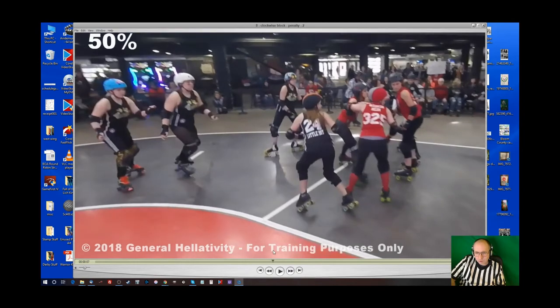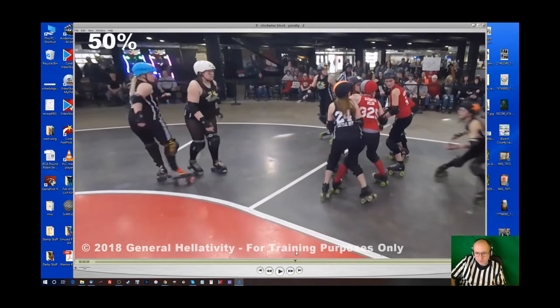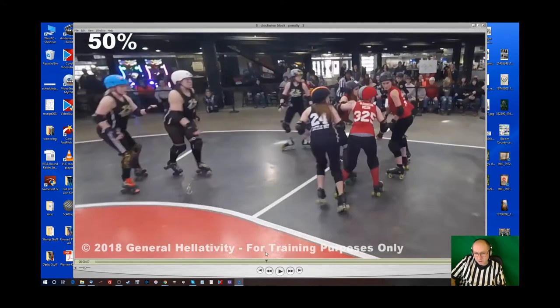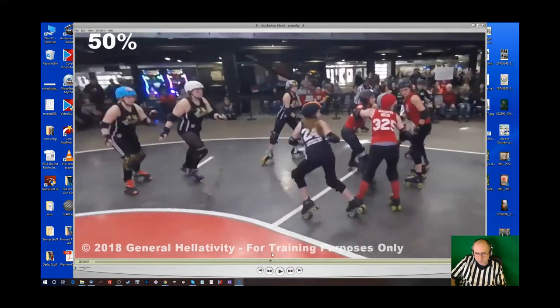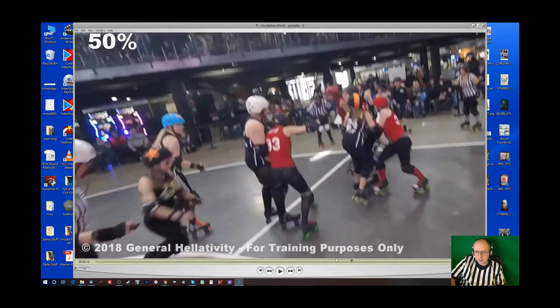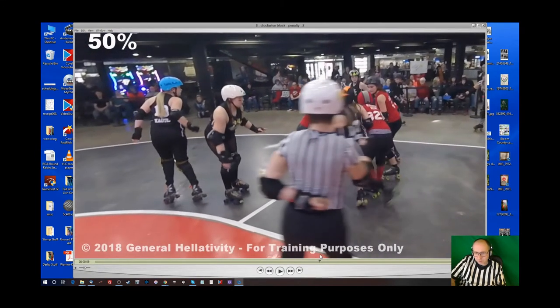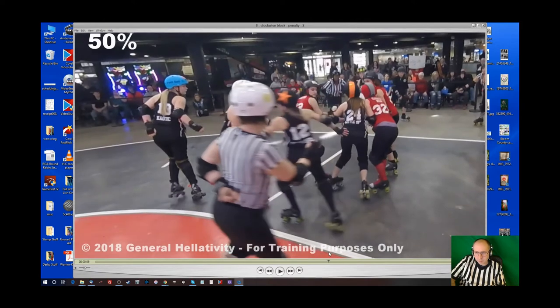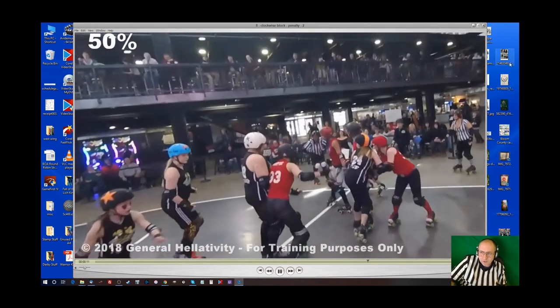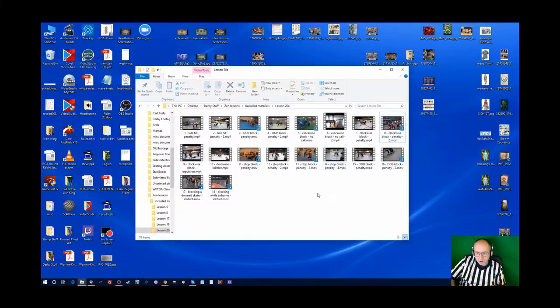So a referee could make the argument that the clockwise motion has ceased and it's turned into perpendicular. I'm thinking it's still a little clockwise. And look what happened for the effort. She cleared that blocker right out of the way and allowed the jammer to pass. So the jammer, boom, is picking up a point on both those red blockers in back. And she goes out. So, yeah, that's a clockwise block, because the clockwise block allowed the jammer to gain position, thus gaining points. That's a significant impact.